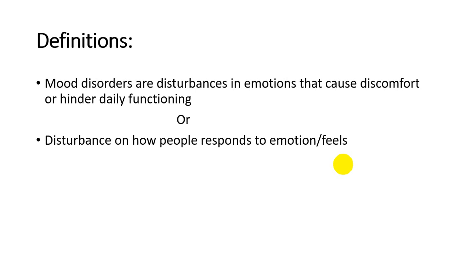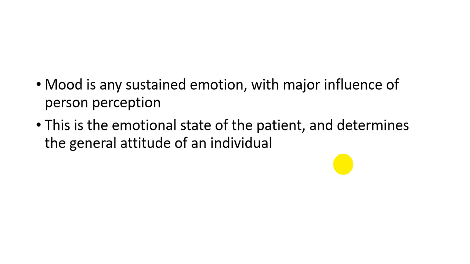When talking about mood disorder, these are disturbances in emotions that cause discomfort or hinder daily functioning. The disturbances are in how people respond to emotional feelings. When you talk about a mood, it refers to feelings or emotions. Mood is any sustained emotion with a major influence on a person's perception. As the person feels, that is the way he's going to perceive.